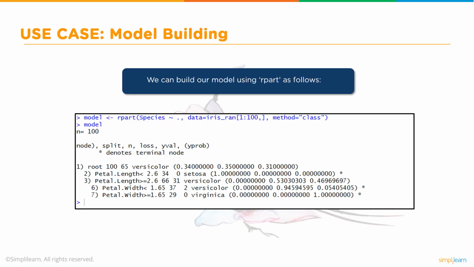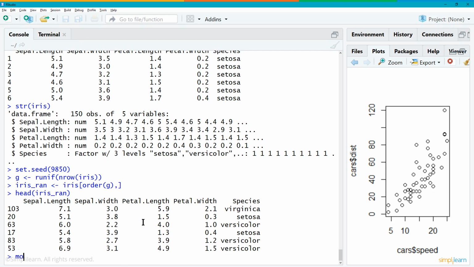Now that we've done a little data manipulation, we can go ahead and build our model using rpart as follows. One of the things I want you to notice here is we're going to build our model for rpart on the first 100, because our data equals iris_ran[1:100,]. There's 150 objects, so we're keeping a third of them off to the side. That way we have our training set and our test set already pre-built because we randomized the rows going in from the beginning. And then once we've done that, we want to go ahead and print our model out and take a look at it. Let's put this into our RStudio and take a look. And so we have our model. We're going to call it model. That's our variable name that we're giving it.